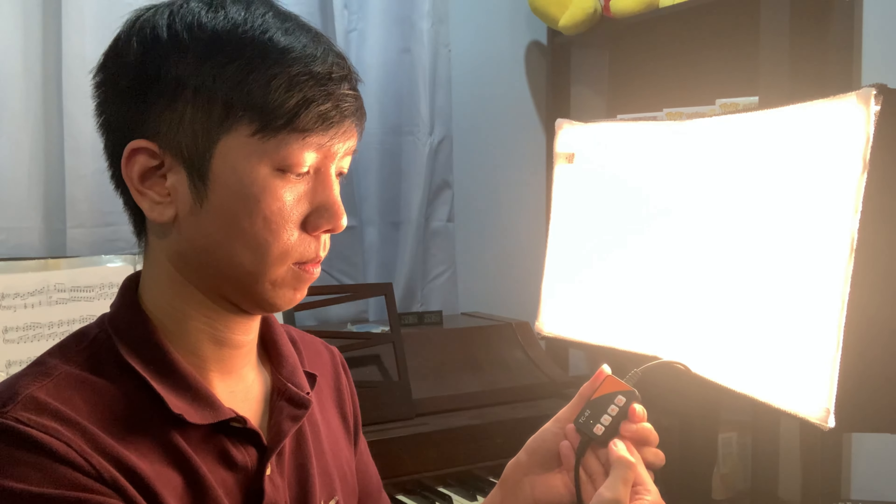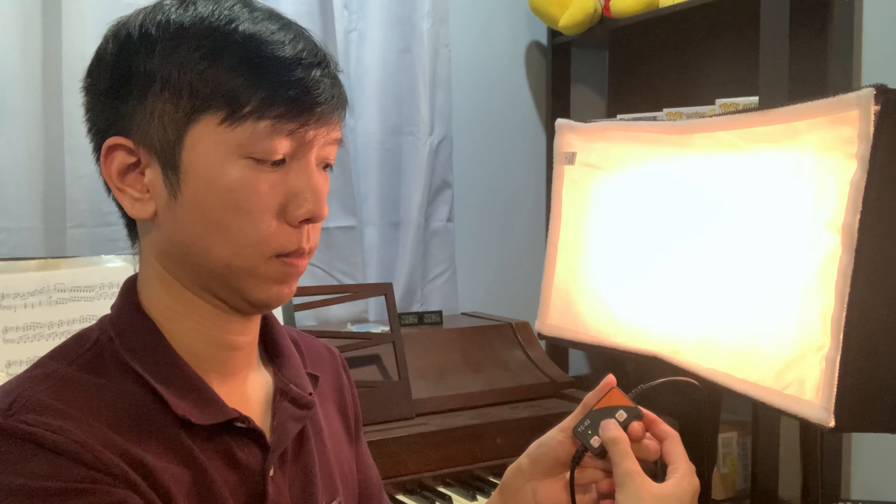Here I put myself next to the light and this is how it looks like when I have it on my face. Right now the color has changed to more warm. I changed the mode to lower the brightness, and changed the mode again to green. Right now it is changing color to cool white. Change it back to brightness — and here the light is pretty strong. Very nice.